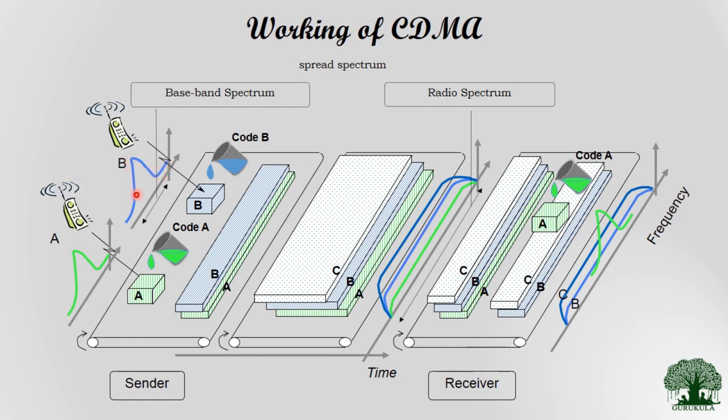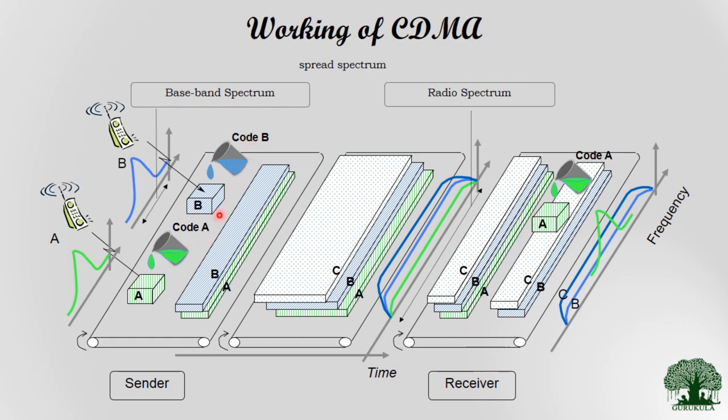What will happen is, before transmission, all these signals will be multiplied with a unique code. We call that the PN sequence code. When the narrowband signal is multiplied with this PN sequence code, it will be converted to a wideband signal, as depicted in the figure. Similarly, the same process will be applied for n number of users in the system. As you could notice, code A is different from code B, so each and every user will be differentiated by a code.